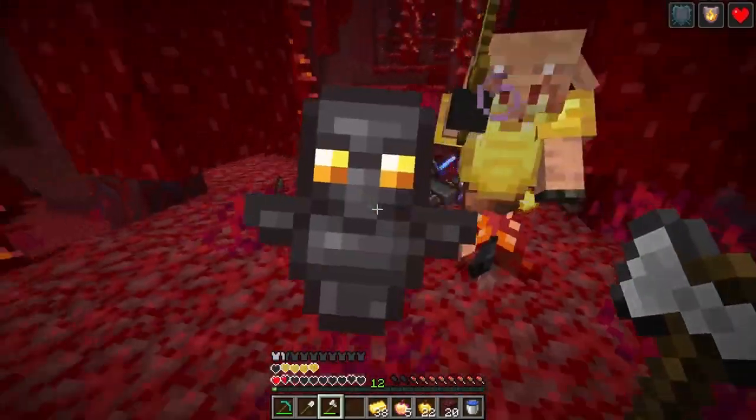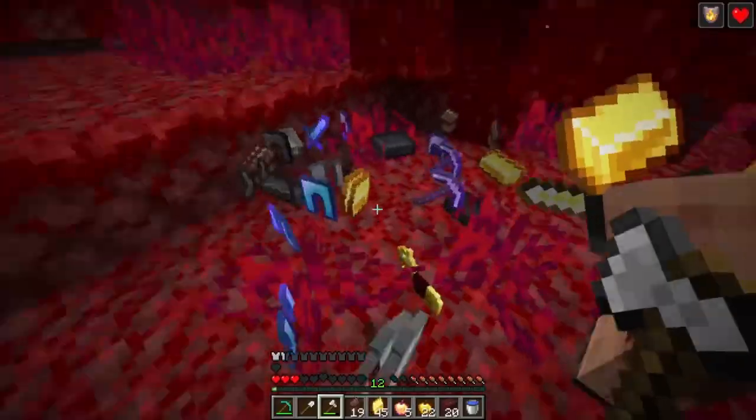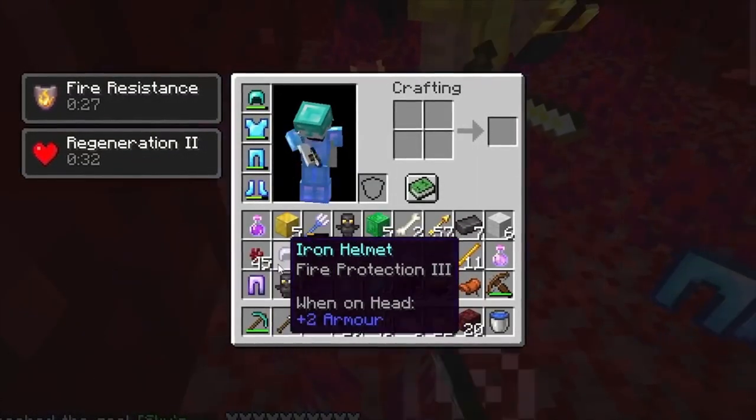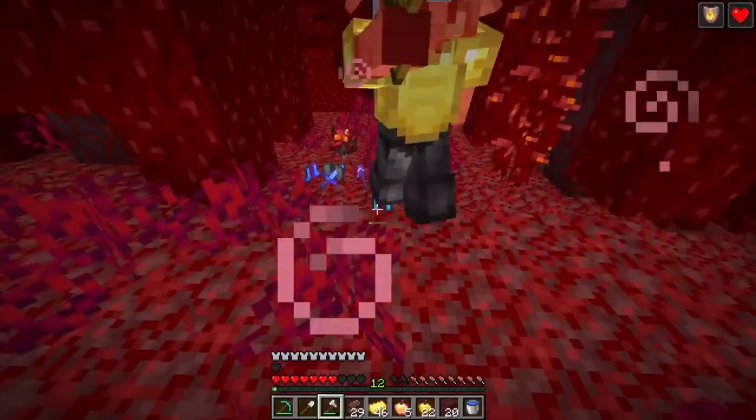Let's do it. Oh my, look how much netherite is there. What the? Oh, and the piglins are just trading. Very cool. All right, I'm gonna put on my armor. I got an elytra. Dude, smite 4 diamond sword. Okay, yeah, this is definitely end city loot. Oh no, it put on the netherite armor, dude.